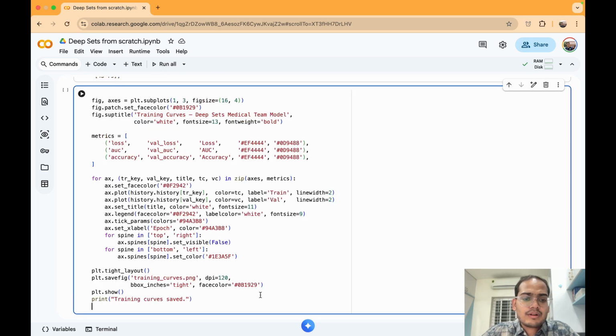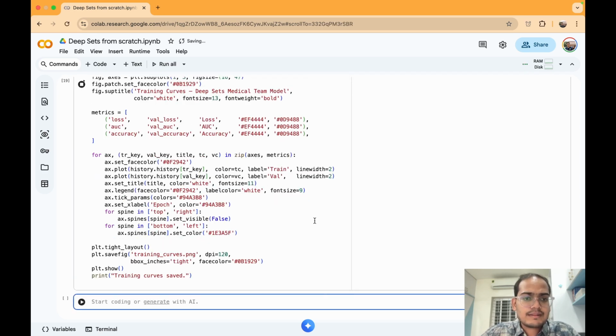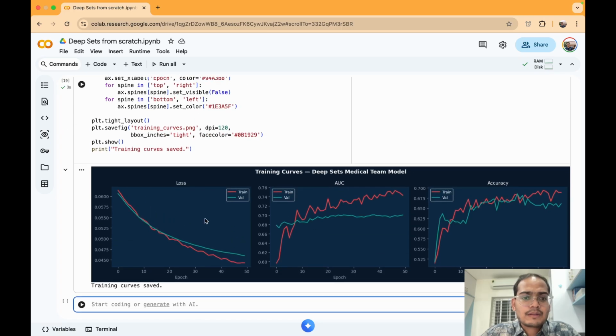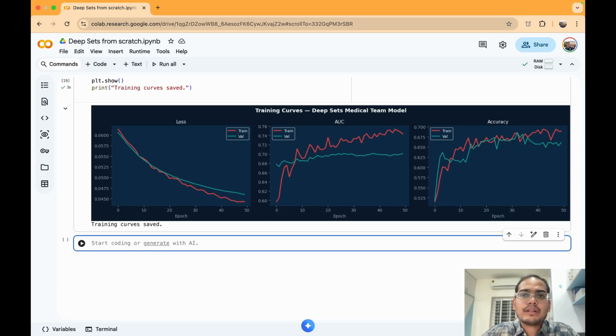And then some more plots. We can see that the first one is loss, which kept on decreasing. For validation it kept on decreasing, and for the training it kept on decreasing, but the gap started increasing with the number of epochs, right? And for the validation AUC, it improved till a point, then it saturated. But here there is a lot of overfitting happening, and that's where it has stopped. Since we have put this on accuracy, it saw that the accuracy started decreasing, so it did some early stopping there, right?